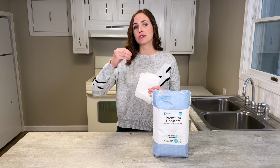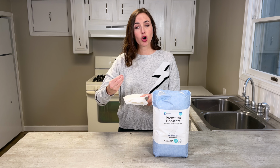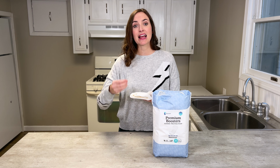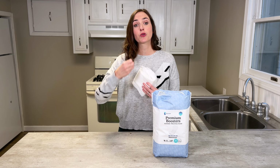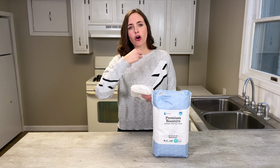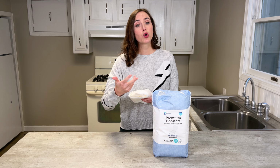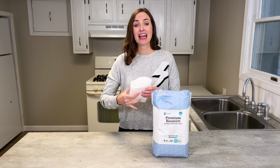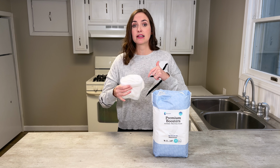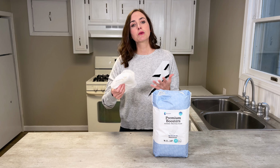And again, I said earlier that what this will do is absorb the liquid, take it into the core of it, leach it away from the body, and then eventually, if it starts to oversaturate, send it through to the other brief. By doing this, it's pulling all the moisture away from the skin. Super important if you're dealing with skin sensitivity or skin breakdown or, in even more severe situations, wounds. So if you have those types of things in play, adding a booster is a really good idea to prevent infection or bacteria growth. This can also improve independence.